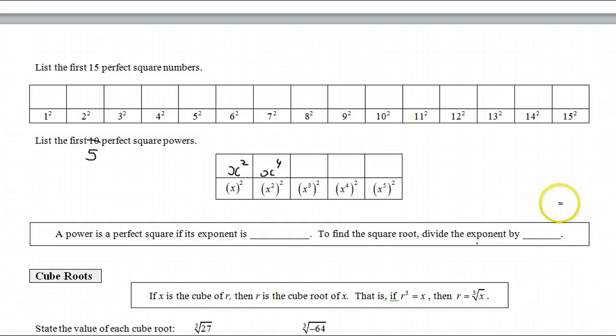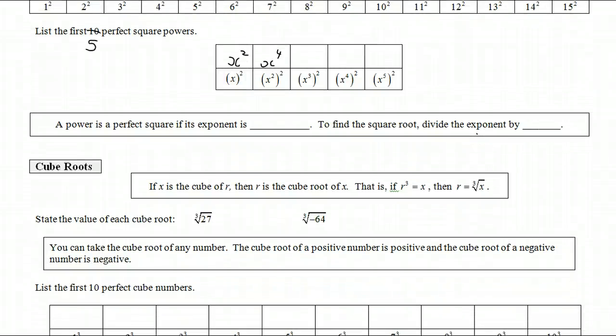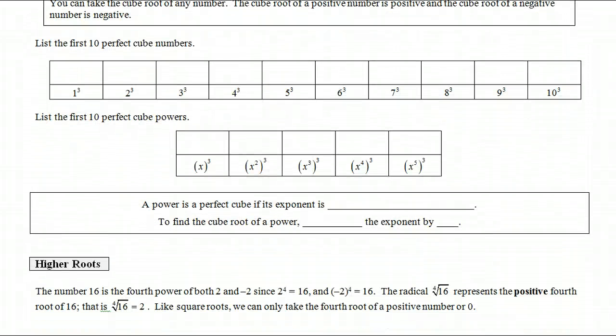because you need to know what the cube numbers are, the numbers that have a cube root, so the first 10 perfect cubes, and the first 5 perfect cube powers, right? So powers that have cube roots. We're interested in both numbers that have cube roots, like 64, and powers like x to the 9th, right? And x to the power of 9 has a cube root, okay? And how do we get it? That's what we're interested in.